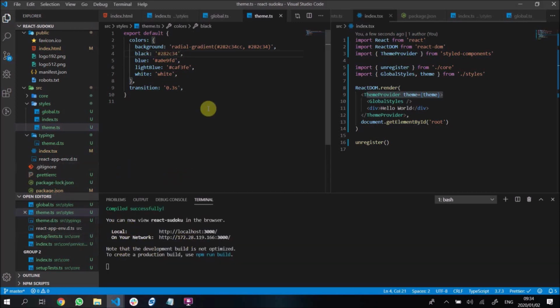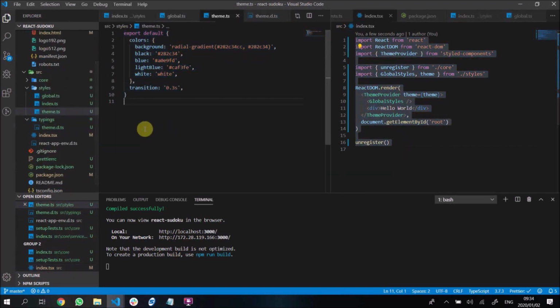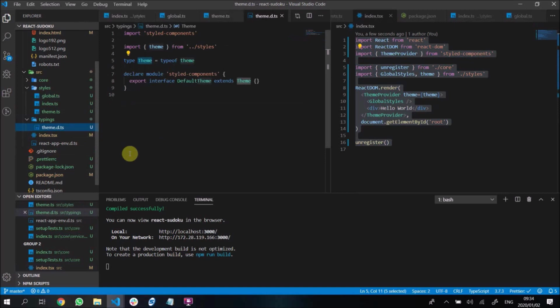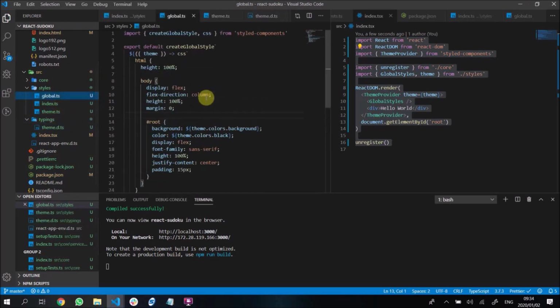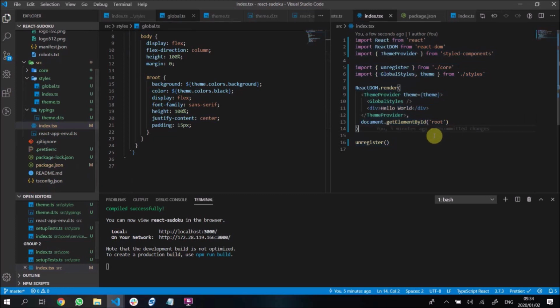I think that was a pretty good explanation of how to set up theming, and we've set up our themes for the rest of the application, so we don't really have to go back to it. We've set up this typings file, which is also fantastic, because now it recognizes our theme, so we can reference it in our actual global styles. We'll be creating other styled components as well that will also be using themes. This is some good headway here, and we've even wrapped everything in our theme provider and added the global styles here. I think this is a good place to cut off.